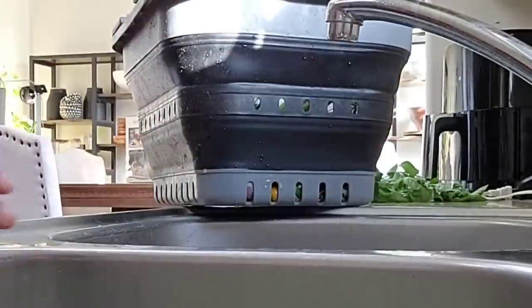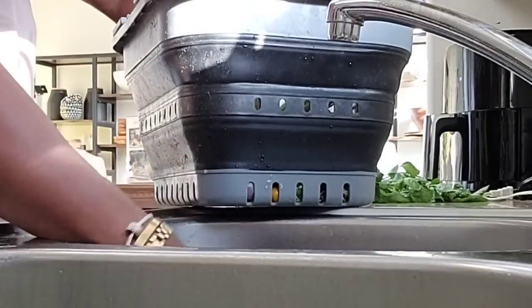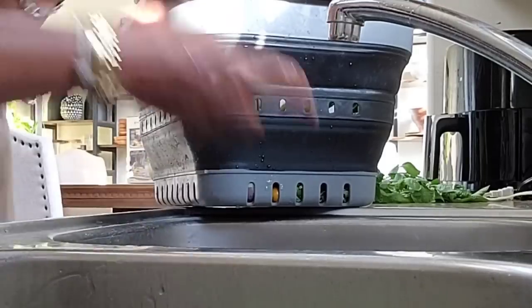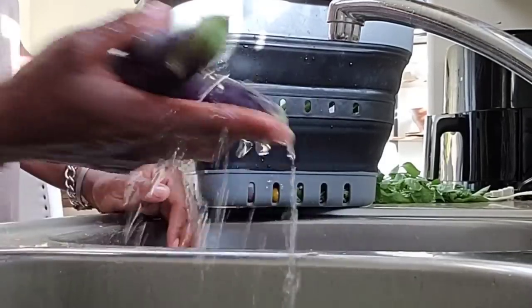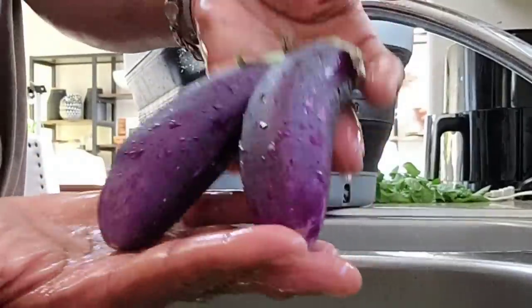So I have that. I have another eggplant. This one's pretty big. I didn't see it back there. That's why I had to trim all that back. These are the ones from my mini green stalk towers. So if you want to grow eggplant in your green stalk towers, you can. They look good. They feel good. Got a little bounce to them.